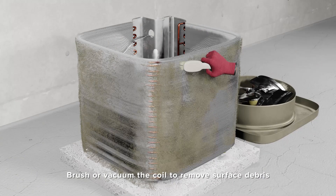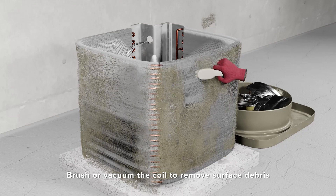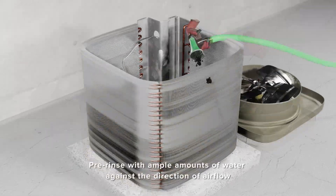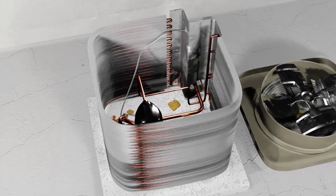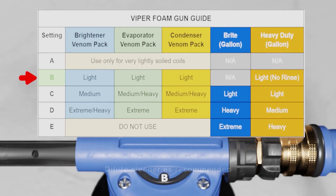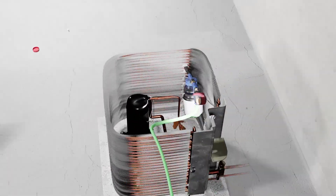When cleaning a very soiled condenser coil, it's best to remove the guard completely and remove any of the surface debris with a soft brush, especially in cases when you're dealing with cottonwood, dryer lint, or animal hair. First, pre-rinse the coil from inside to outside. Next, choose your cleaner. You can use either the Condenser Coil Venom Pack, Viper Heavy Duty, or Viper Brightener Cleaner. Dilute as recommended. Work from the inside out. Generally speaking, build foam from the bottom up. Make sure to work foam in between all of the rows and rinse completely when done.